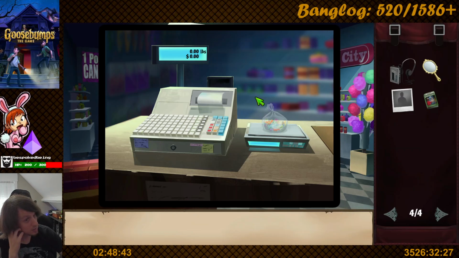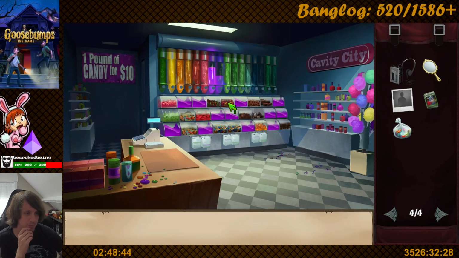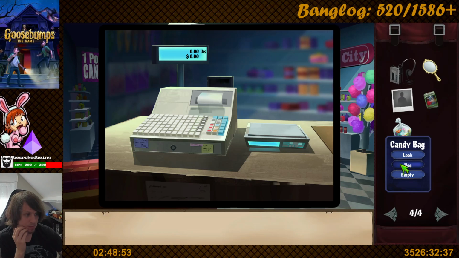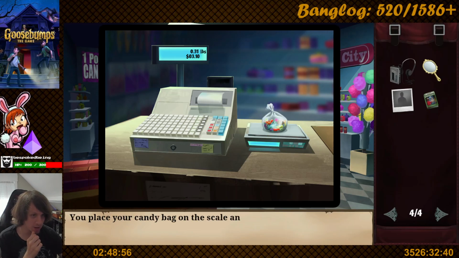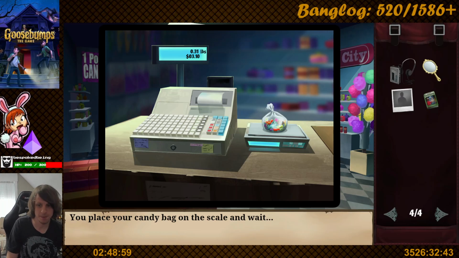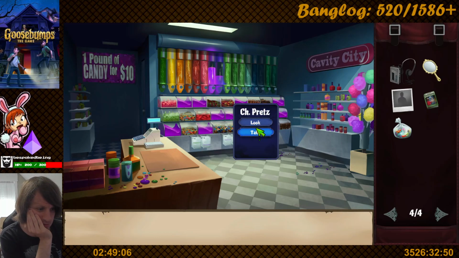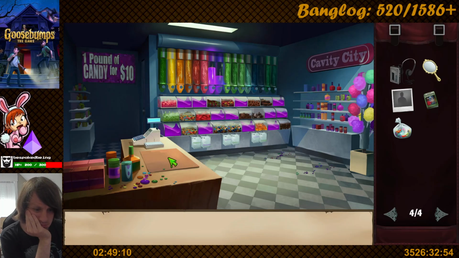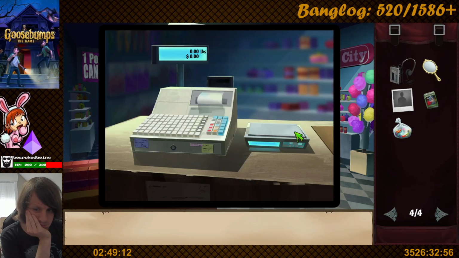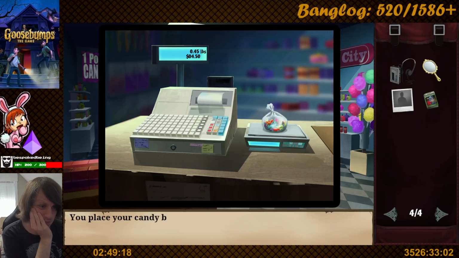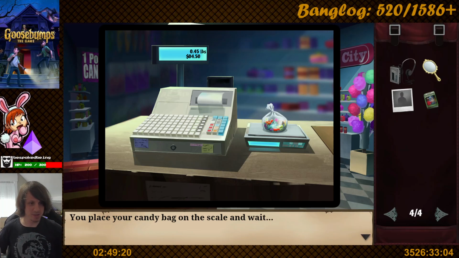$16. Okay. $31. So that was 15. Fruit orbs. $14 for the pretzels.